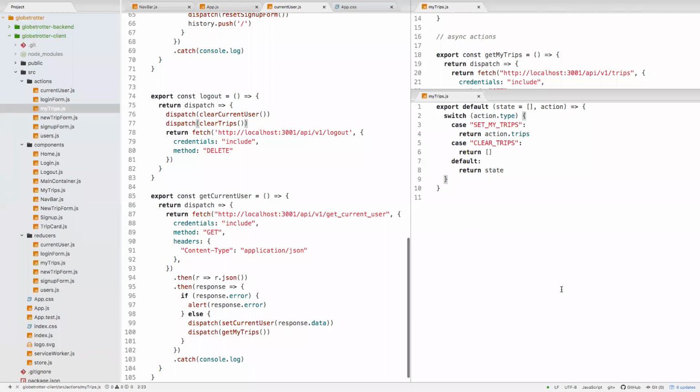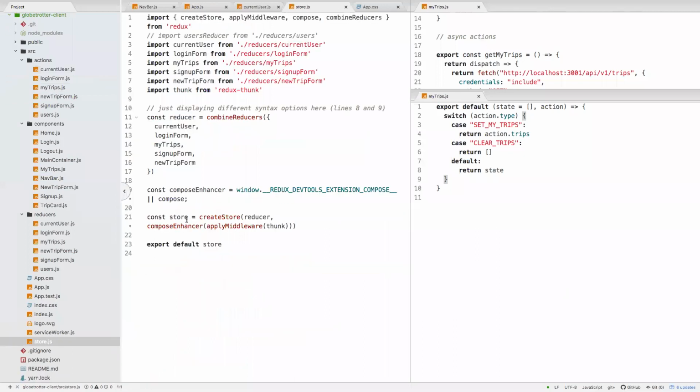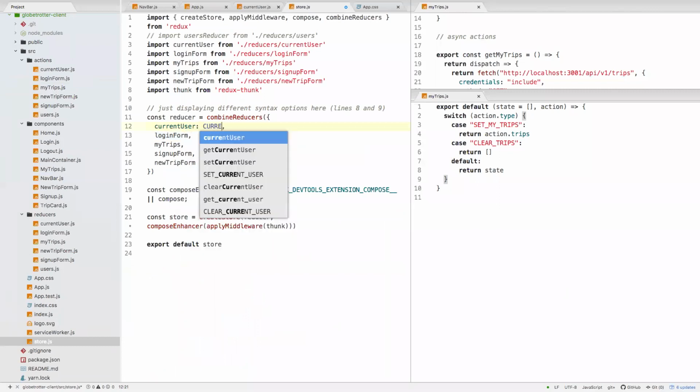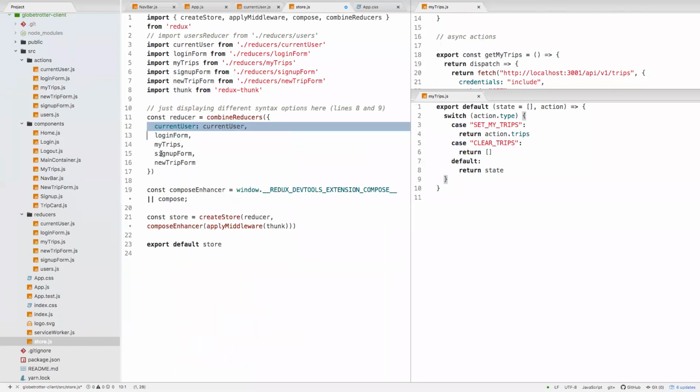Combined reducers? Yes. So if we look at our store, I'm processing your question. I'm trying to imagine. So each of these is a reducer, right? And just as a reminder, it's the same exact thing as a key value pair, a property value pair. Each one of these is the same as if I wrote it out like that, right? It's just the shorthand syntax that JavaScript gives us.